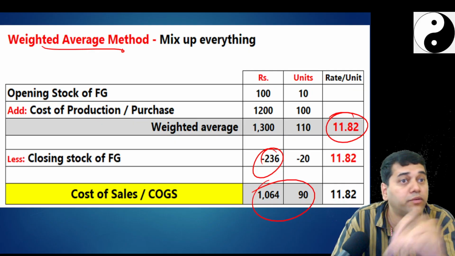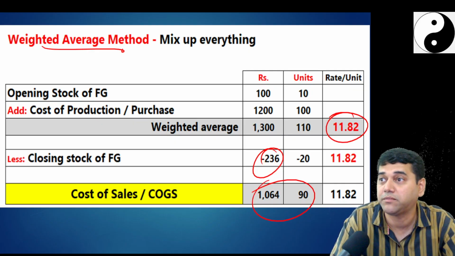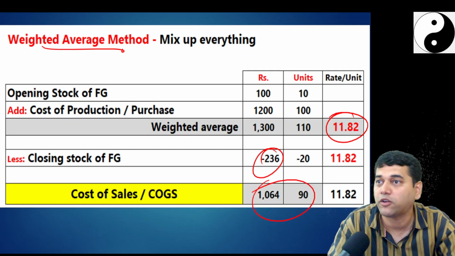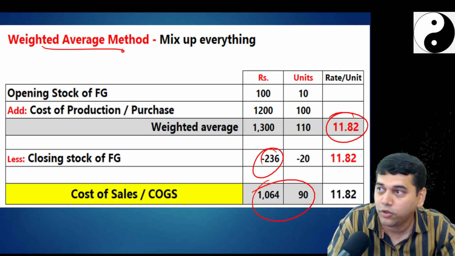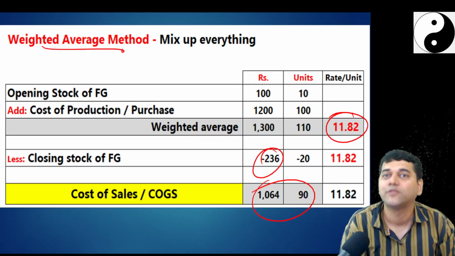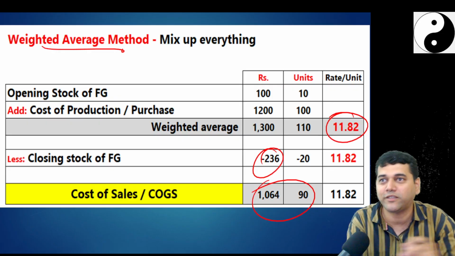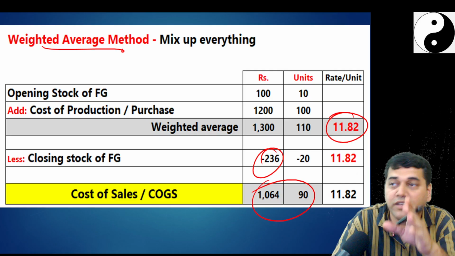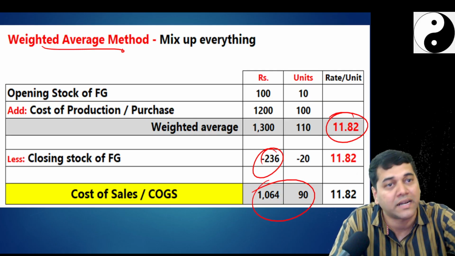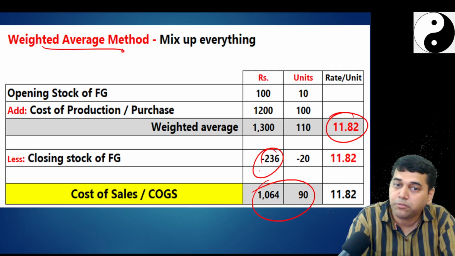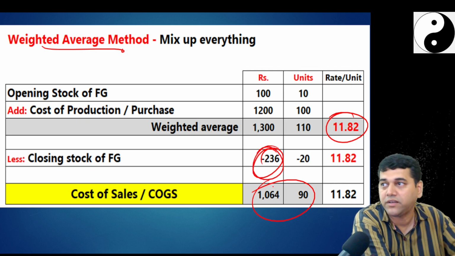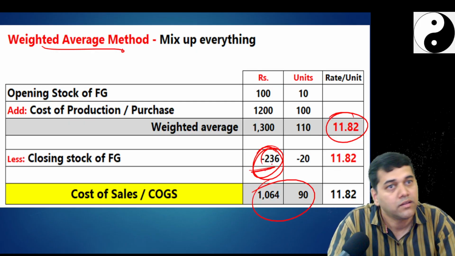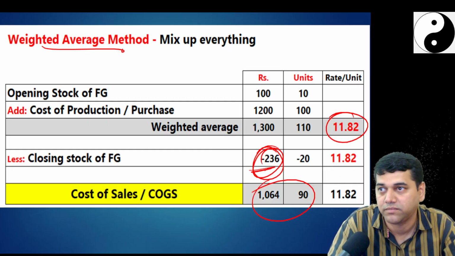Now, this is to be followed when you cannot go for the specific identification method. Will you do this for that mango which you imported from Japan by paying 2 lakh rupees per kg? No, that is separately identified. You have a separate invoice, everything is there. These practices you do for certain things. So you need to understand, when you value inventory, what type of inventory it is, what practices are followed, and how the cost is calculated. This process of calculating the cost is outside, it's not an accounting entry. After you calculate and value this, you get the inventory effect in the systems.